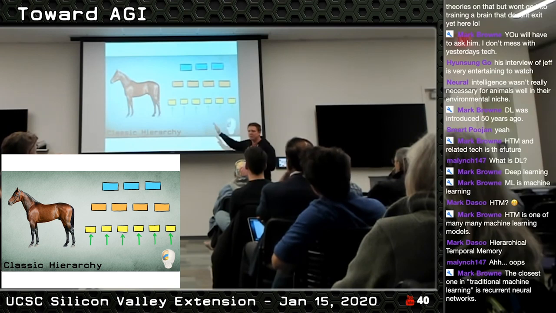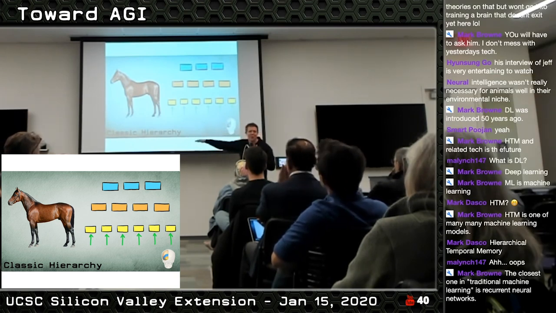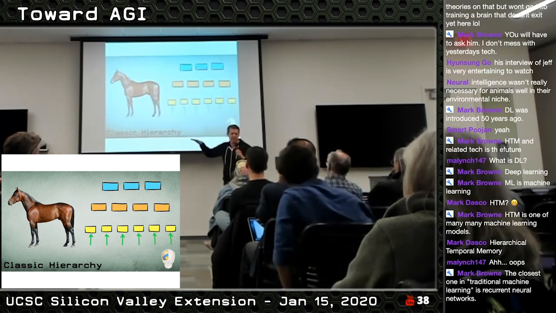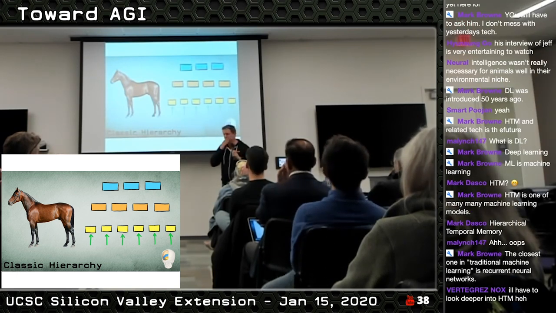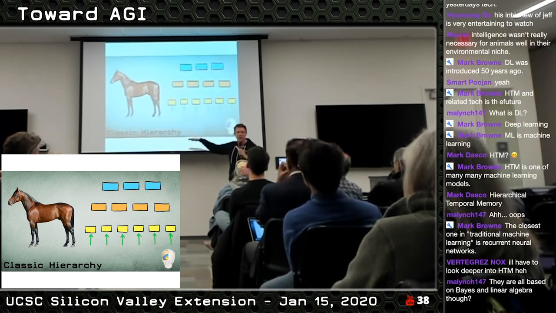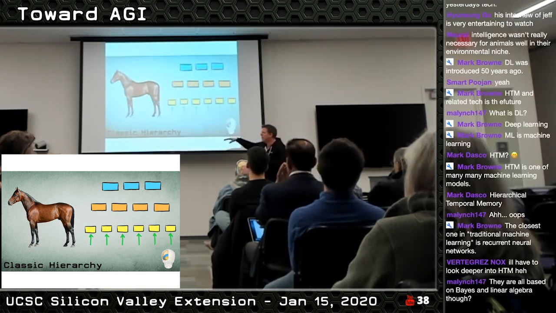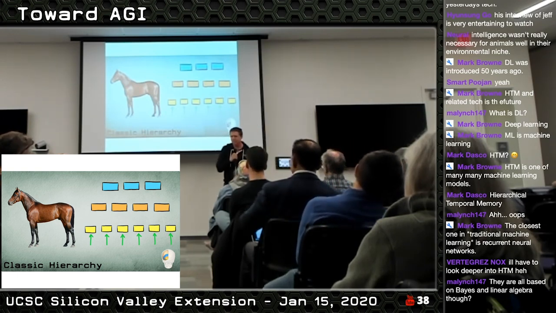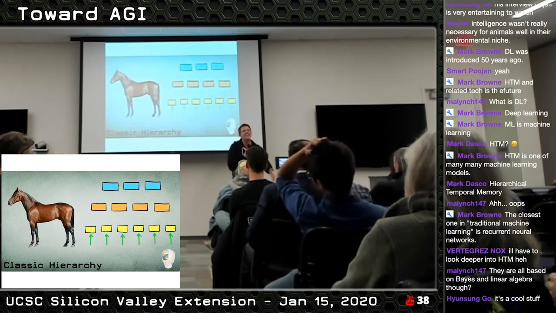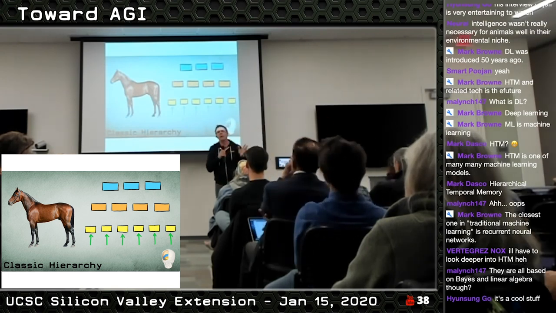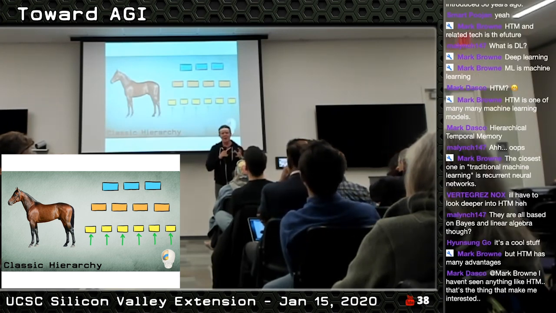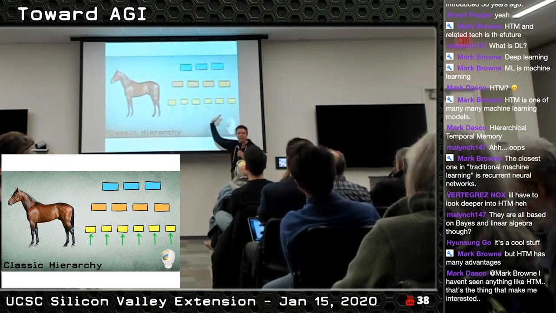This is what people think the hierarchy does in the brain. Okay, but this is not how hierarchy works. This is like the deep learning model of hierarchy that you might have learned in textbooks and stuff. I'm going to show you this, and I'm going to show you how it really works in the brain. So, in a deep learning hierarchy, when you're sending input into the first layer, you only send input to the first layer. There's more complicated models where you get level skipping and resnets and stuff that try and do tricky things. But for the most part, you send input into the bottom layer.